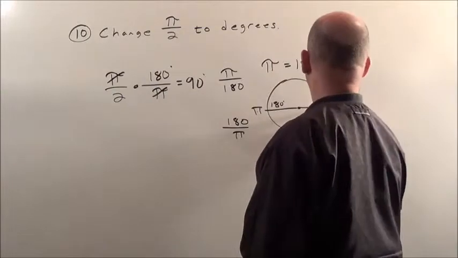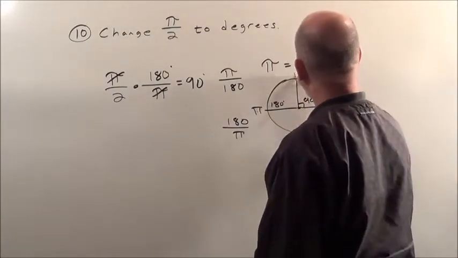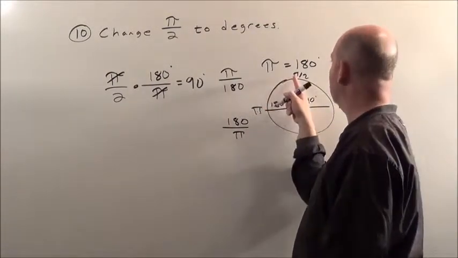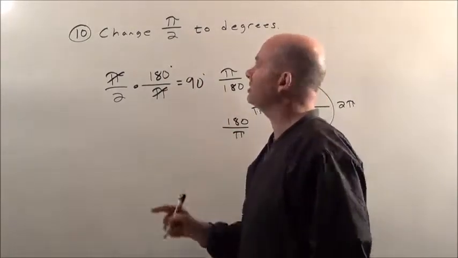So in a unit circle, basically you're going up right here at 90 degrees. Right there's where pi over 2, half a pi, is, because you know a full pi is right at 180, so half a pi will be at 90. 0 pi, right there. There's our answer to problem 10.